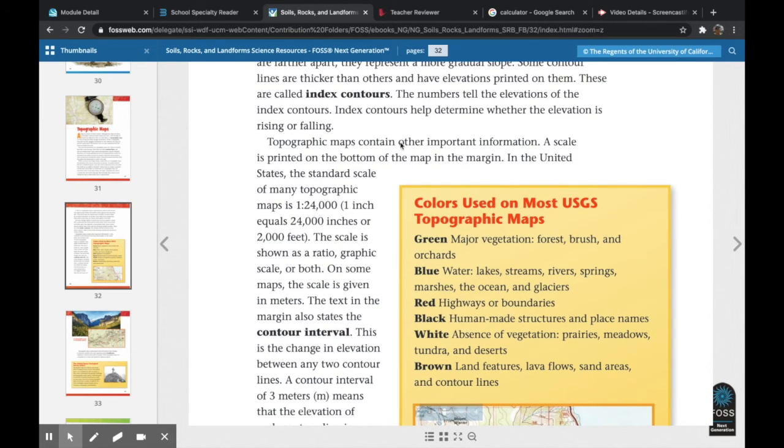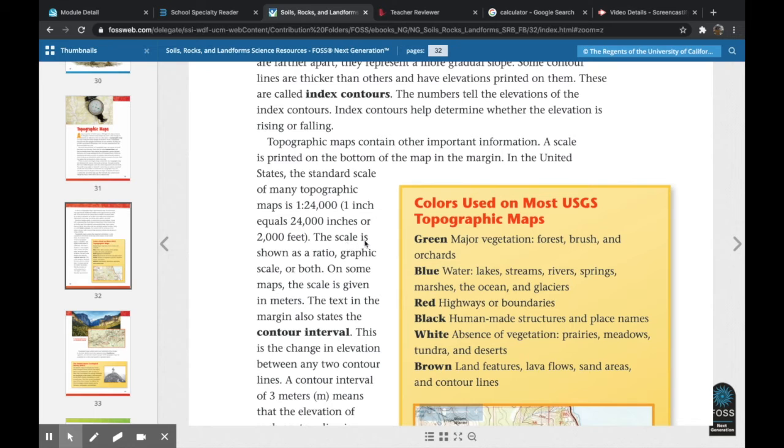Topographic maps contain other important information. A scale is printed on the bottom of the map. In the United States, the standard scale of many topographic maps is 1 to 24,000, meaning 1 inch on the paper equals 24,000 inches, or 2,000 feet.